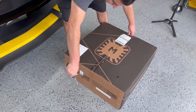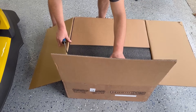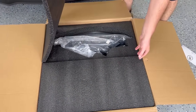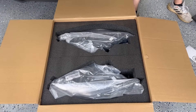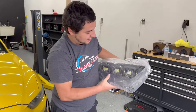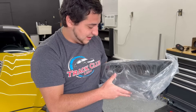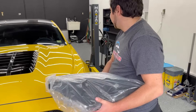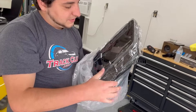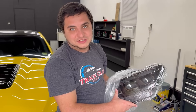All right, let's go ahead and get this box open. Nice packaging — I already like it. Let's see what we're working with. They pull the covers off and this is going to be the passenger side — look at that thing. They look perfect. They've got the U-shape and everything. Let's peel the bag back a little bit and take a look — they look nice with that little bit of smoked lens to them.